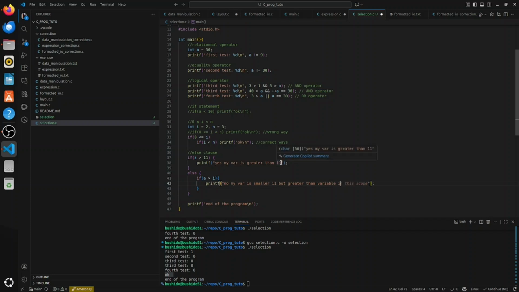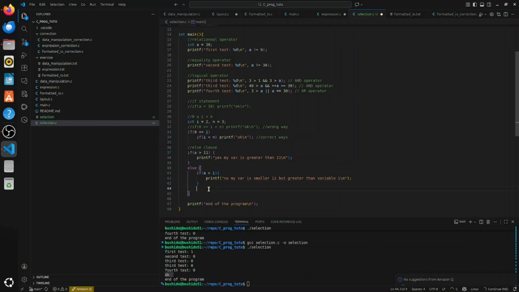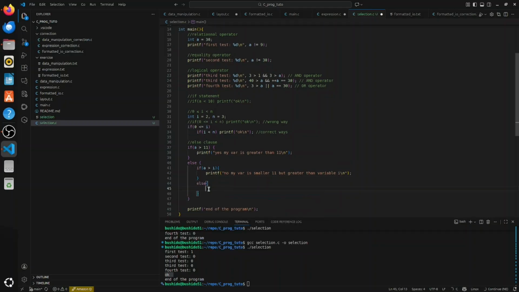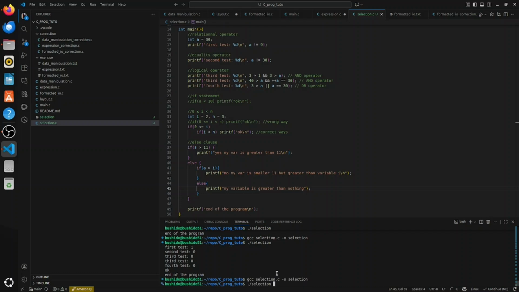I forgot the backslash n to go to the line. And if there's nothing, I can do else here and then print "my variable is greater than nothing". Just an example like that, you can do better.